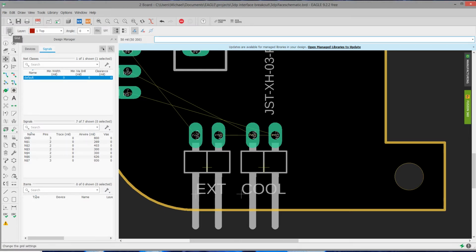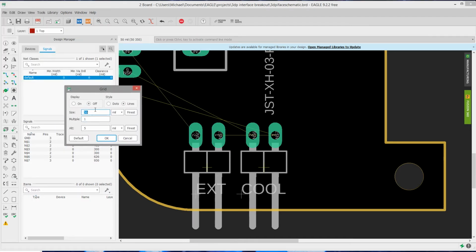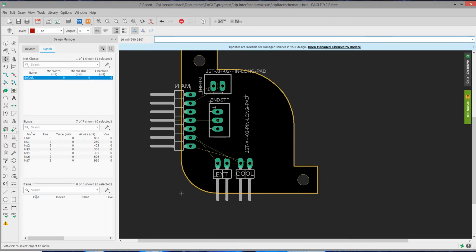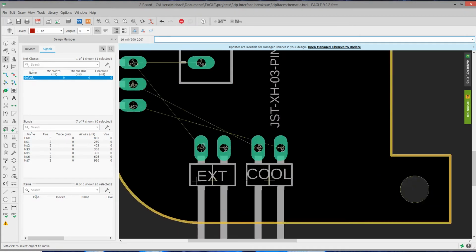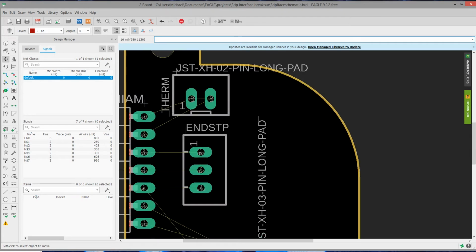So if we go up here to grid, click on that, we can change our grid constraints. Right now it's 50 mil. I'm going to go ahead and set that to 10 mil. That'll be fine. Now these mils are essentially thousands of inches. Okay, so we have our contact names. Let's try to keep these, there we go. I just like to keep everything nice and well taken care of.